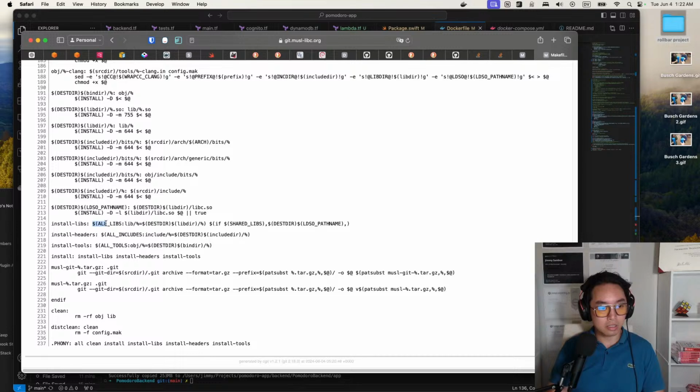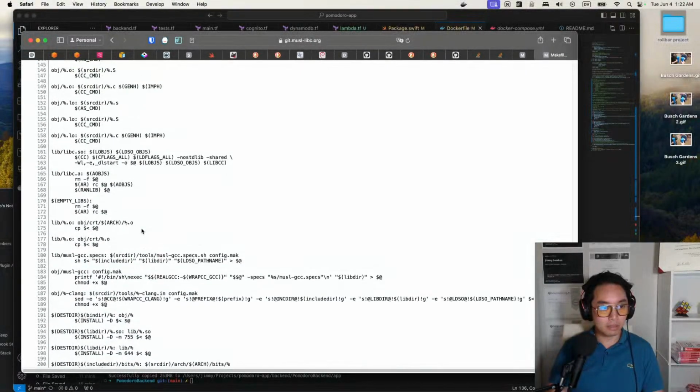So what that does is something. Like, let's say install-libs, all libs, /libs, % equal. Wow, this is a foreign language to me.